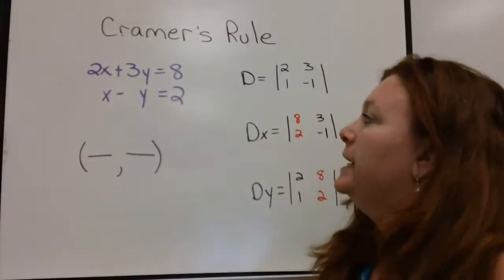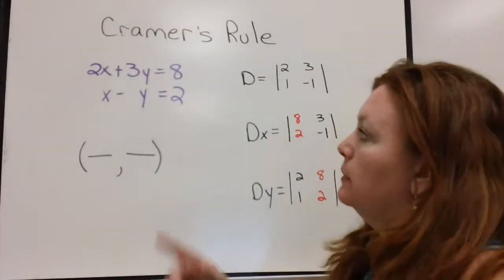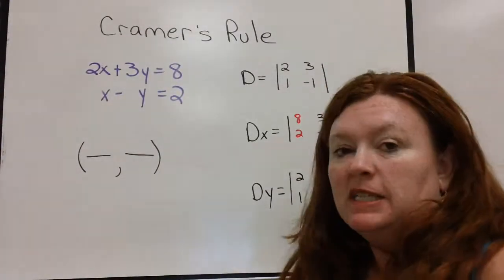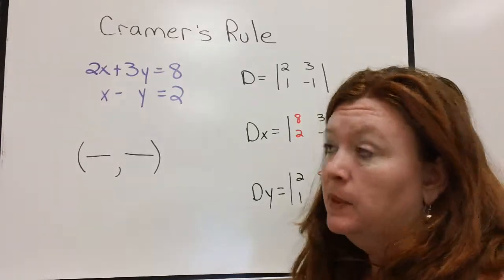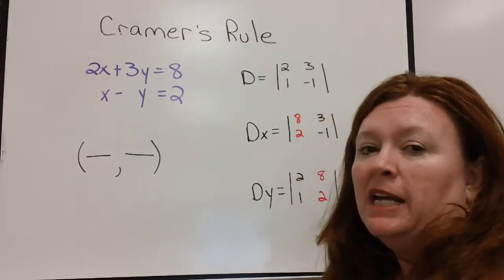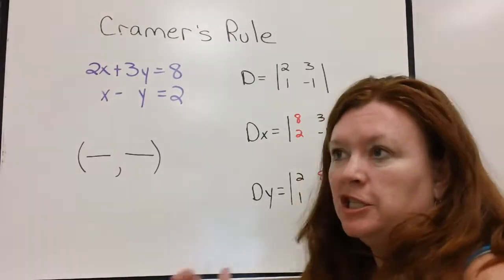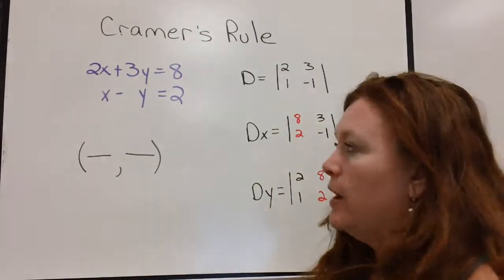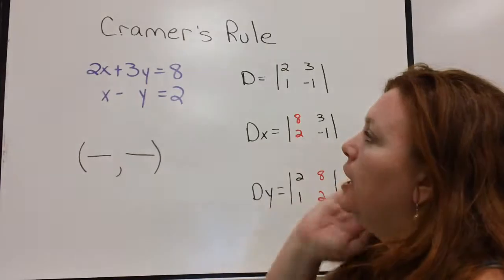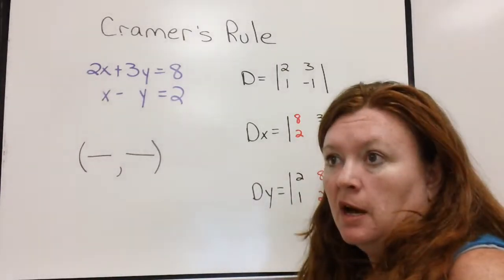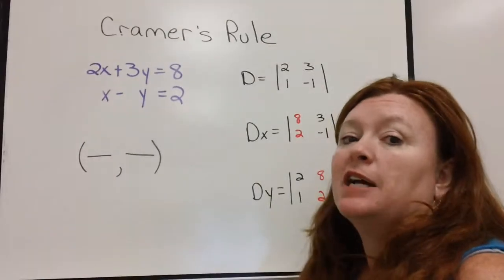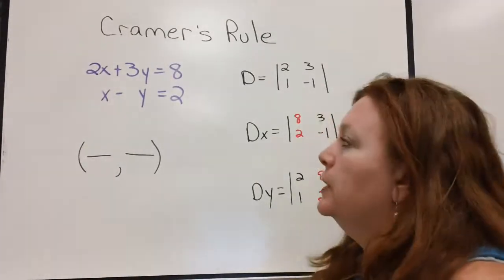Cramer's rule is a way for us to be able to solve a system of equations. Previously, we learned to either graph them, which doesn't help if your answers are not integers or are fractions. You just can't figure out what exactly the answer is on a graph when they're fractions. Substitution is one that we used also, but sometimes that can give you fractions when you're starting the problem.